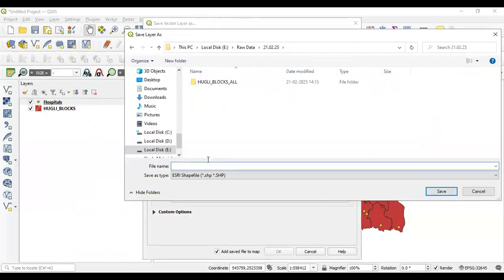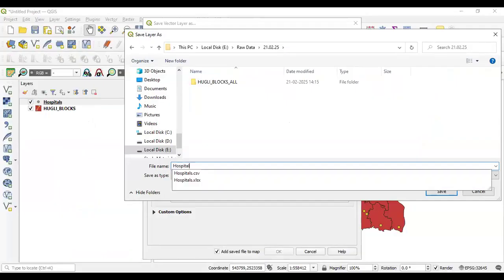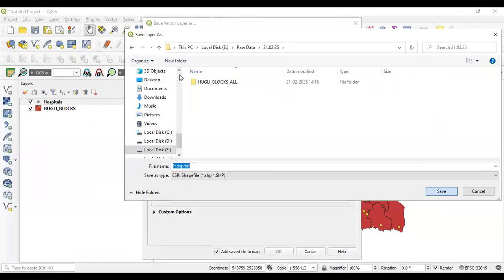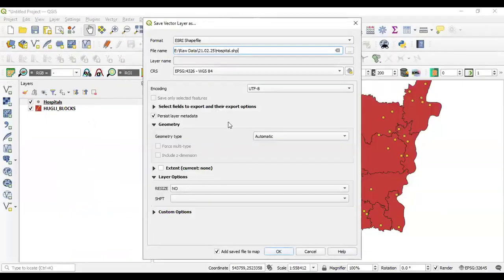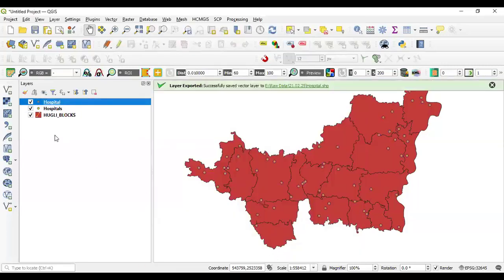I will name it hospital. Save it. Again, here the CRS is showing it is GCS, right? Just click on OK. Now your point shapefile layer has been created.